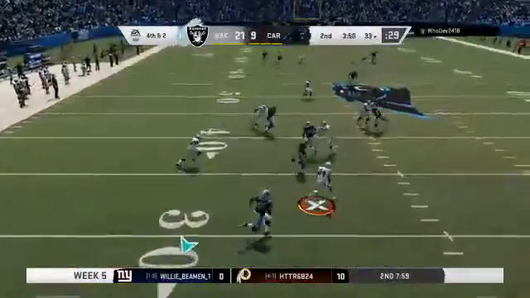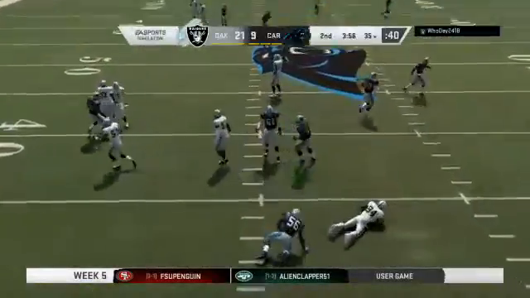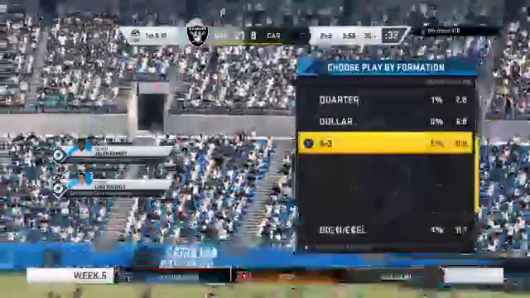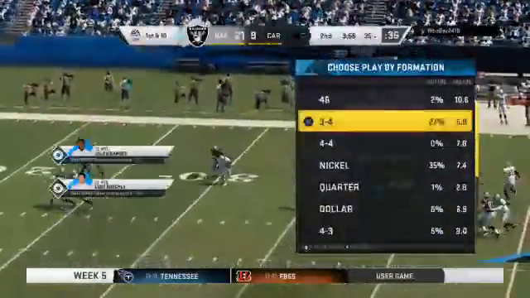With it is Brown. It'll be a 39-yard punt. Give him a good 10 yards on the return. And the Raiders will take over now 1st and 10.